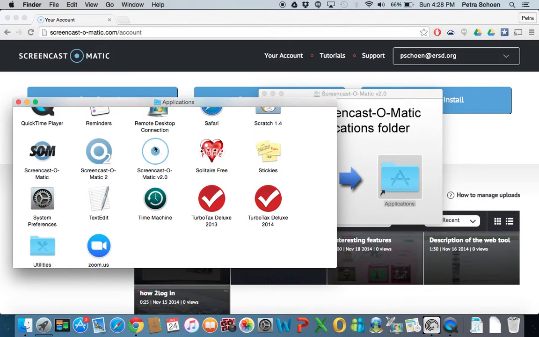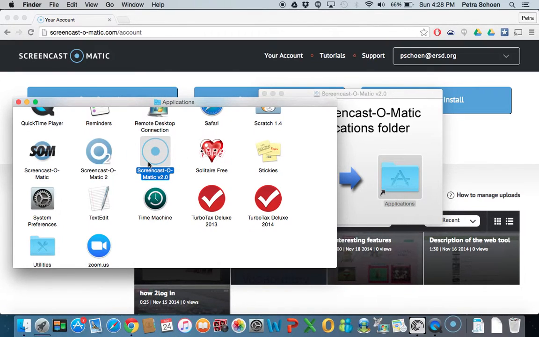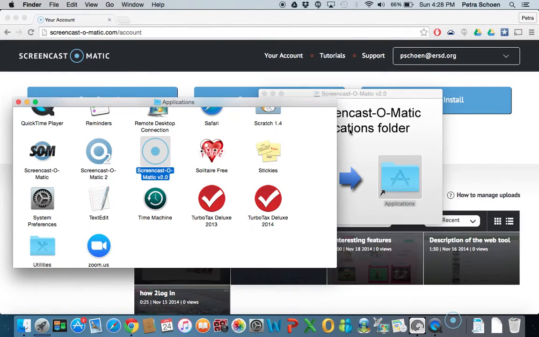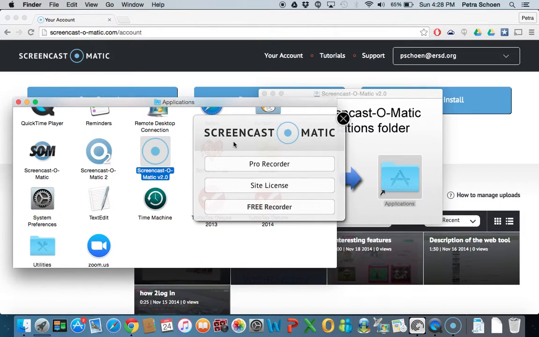For me, I'm going to open it from here, and from this point, it's basically the same exact thing. Click open, and it's going to get ready for that first run. Again, if you have the free license, you're going to click this.